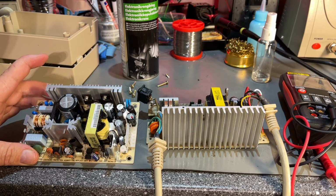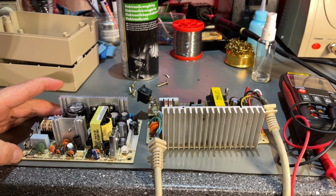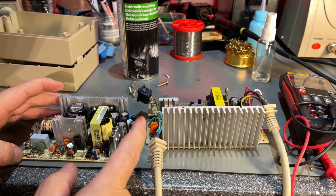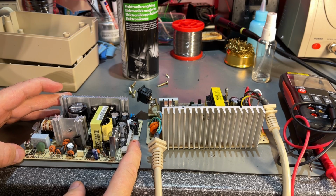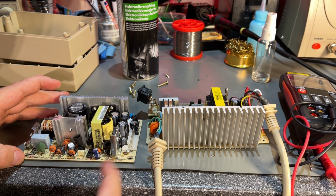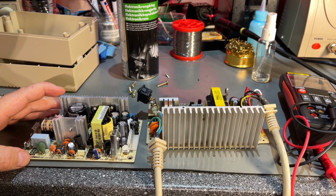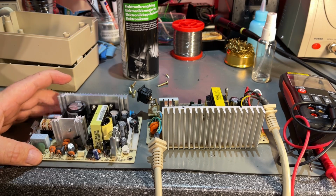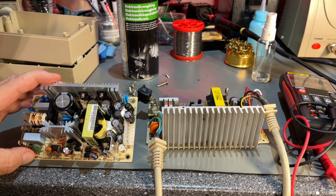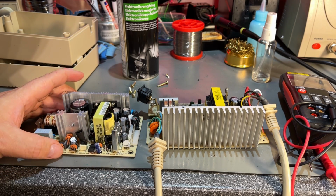This is a MeanWell PT-65, and it has the correct specifications for both input voltage and outputs. It has 5 volts and plus and minus 12, and it can provide enough power. It's up to 65 watts. That should be plenty enough, and this is brand new. I got this from DigiKey. I think I paid like 25 or 30 euros/dollars for it.